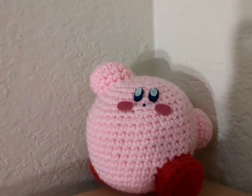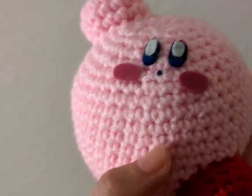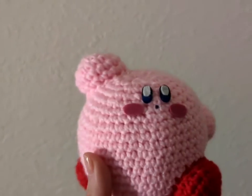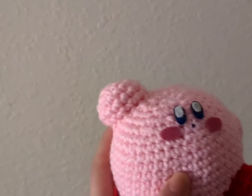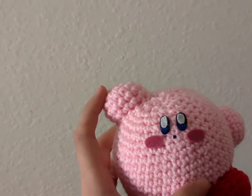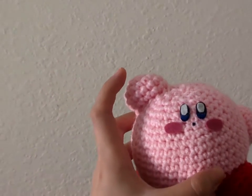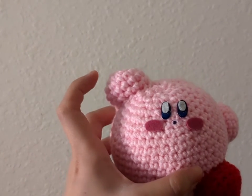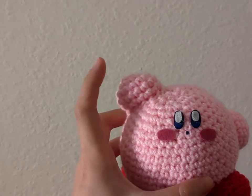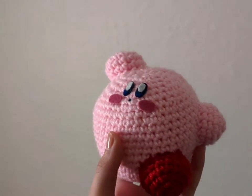So I just put the details together and now the Kirby is done. You can put anything on top or you can leave it without, but on the first Kirby I did, I put a strawberry on top, and then on the next one I put a heart on top.